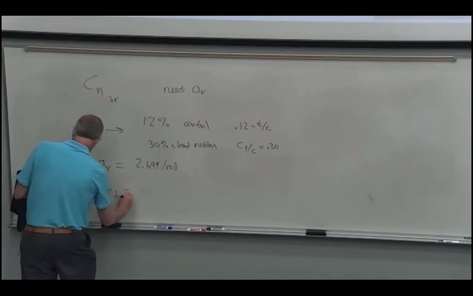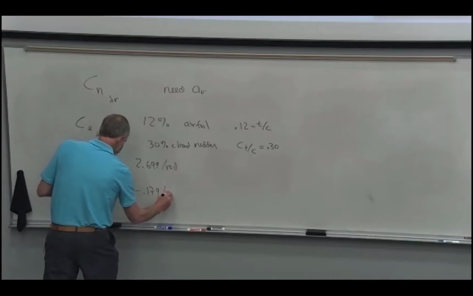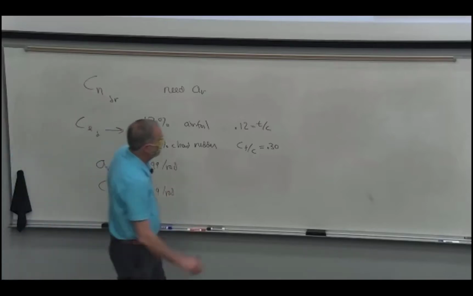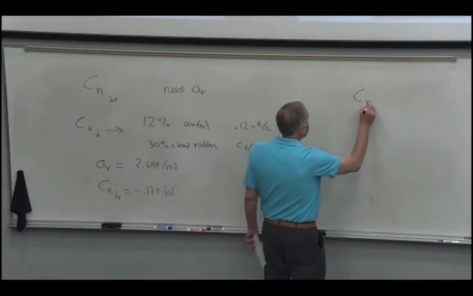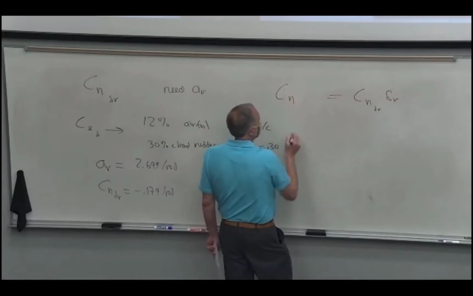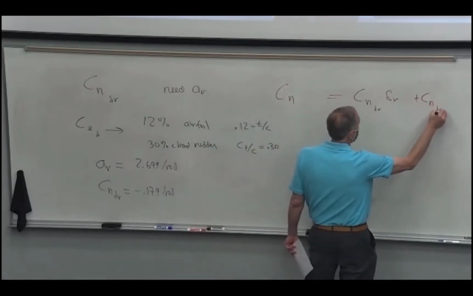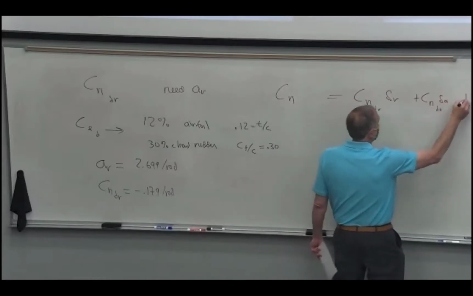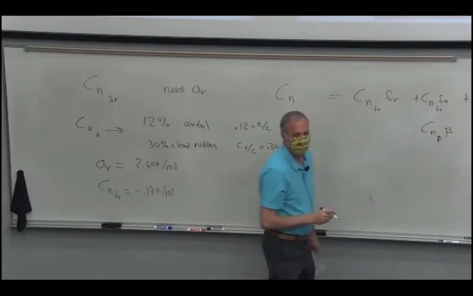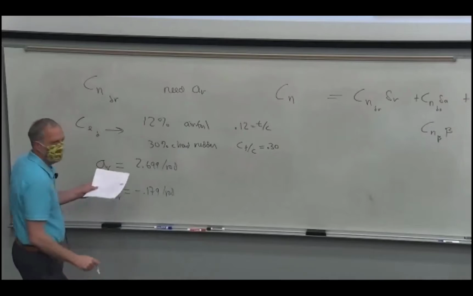And you go into the formula for CN delta. And so what that does is that goes into the formula for the total yawing moment of the airplane. Of course, you have to add in other yawing moments. We'll talk about the yawing moment due to aileron, and the yawing moment due to beta we've already talked about. So you just have to add them all up. Questions about that problem?